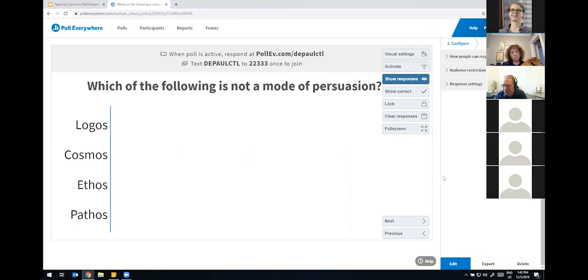One thing I want to note here: when I was running polls from my presentation, they were being pushed to your devices automatically when I opened the particular slide that the poll was on. If I'm not running polls from a presentation, if I'm doing it directly from polleverywhere.com, I need to activate the poll before it'll get pushed to your device. And I would do that by clicking the activate button. So if you still have this page open, then you should see the question appearing on your device now.